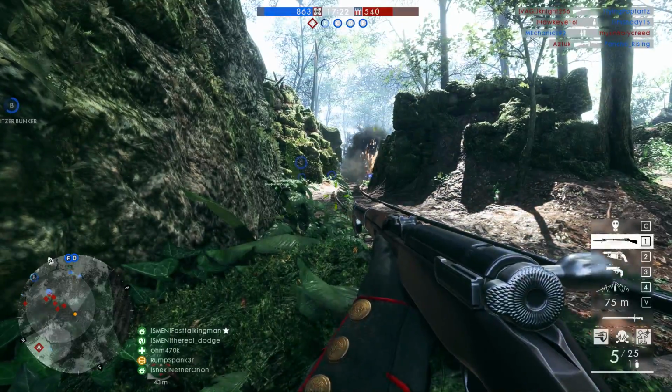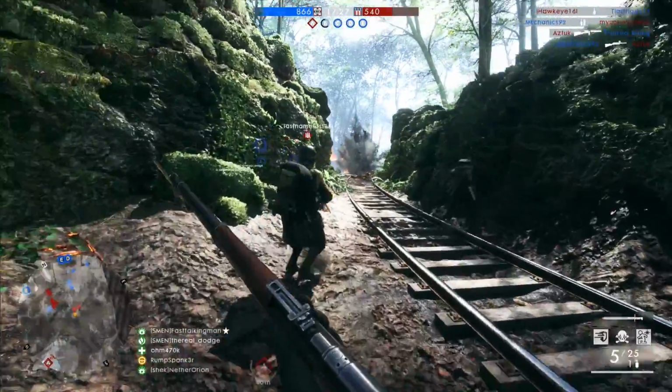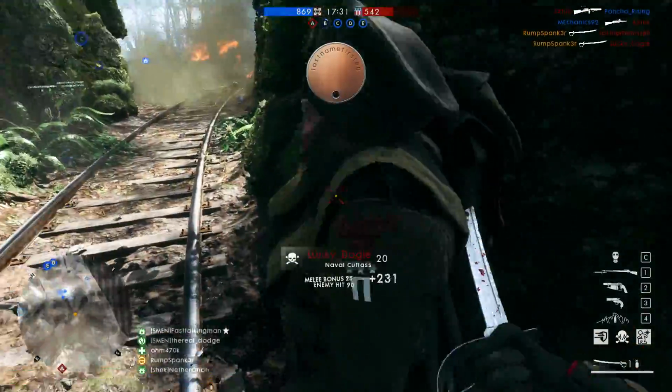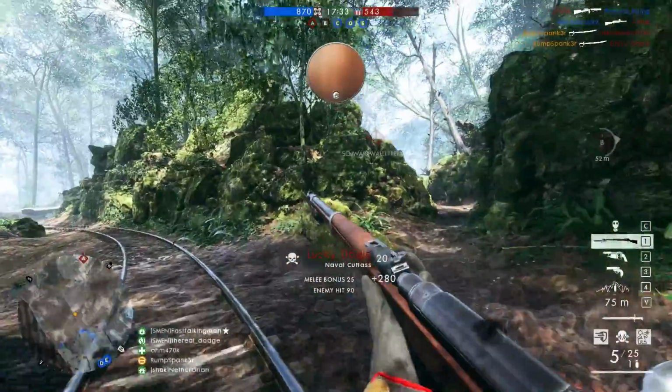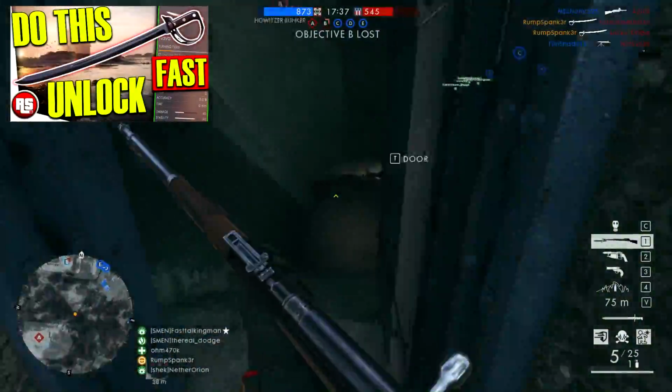Is the Naval Cutlass the best new melee weapon? Is it better than the saber, and is it really as fast as the knife? These are questions I've seen in the comments under my Naval Cutlass Unlock Guide video. In that video I gave great tips to help you unlock this new melee weapon as fast as possible, and I'll post a link to that down in the description below.